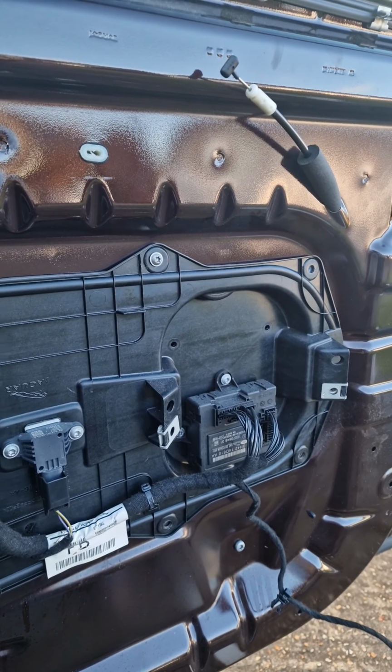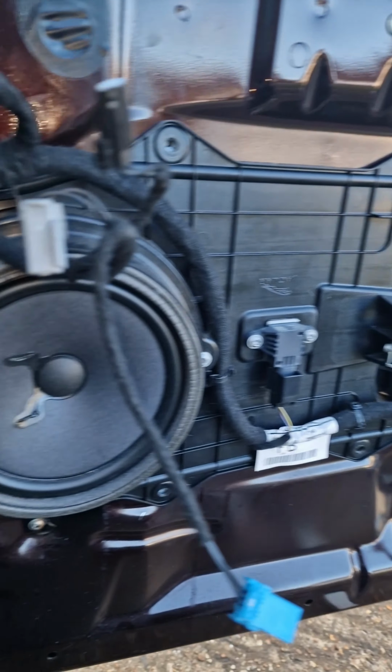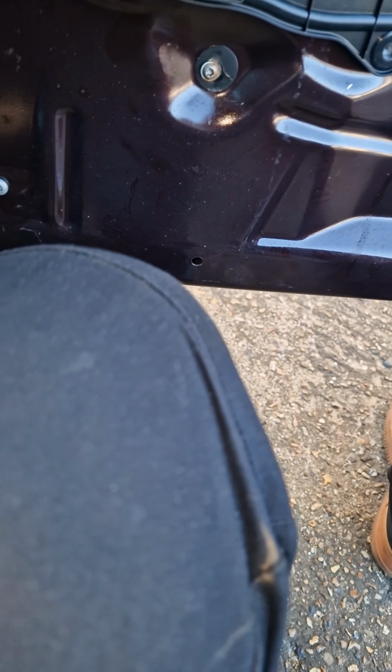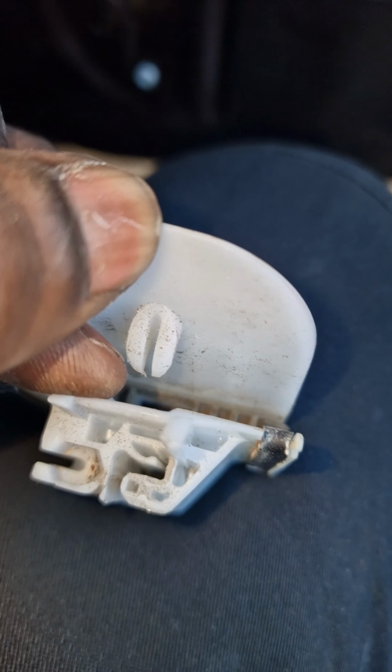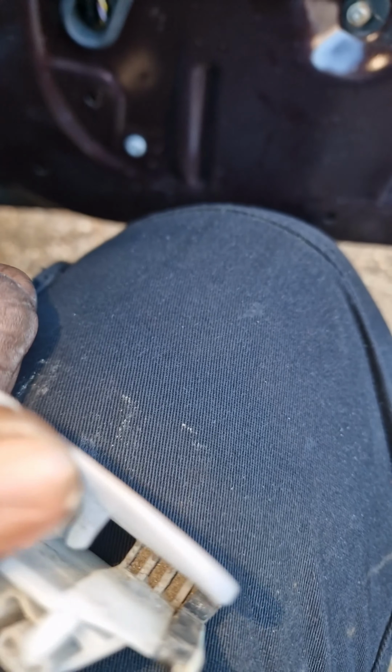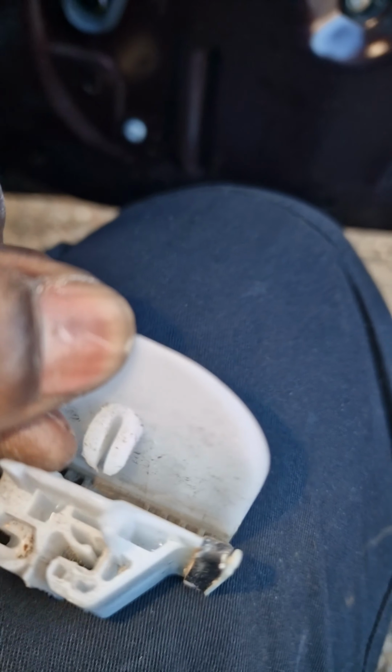It was a bit fiddly to latch the windows back into the notches. Sorry, I didn't show that. But you have to open it up. This is the piece here. And you really need to get your pick to push this open like that, so that the glass can drop in. It's not going to want to drop in just like that. It's a bit tough. I thought I might be able to just push it and it'll clip in, but I really needed to get in there and open it up.